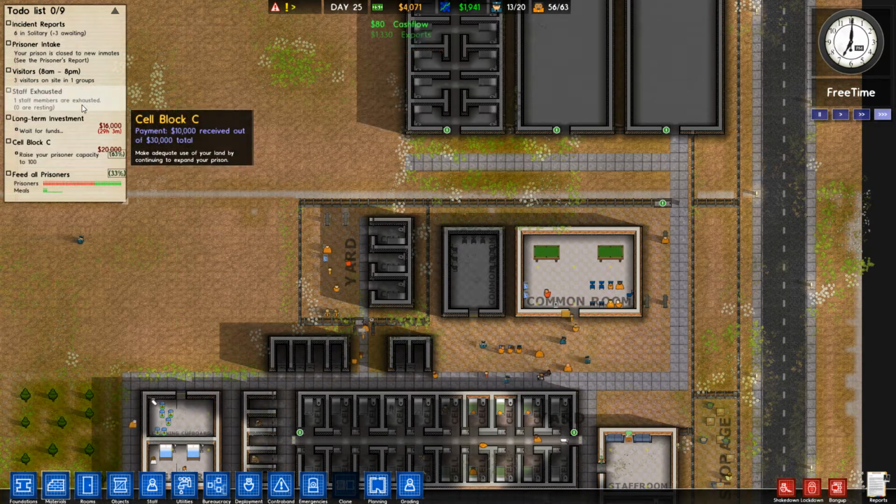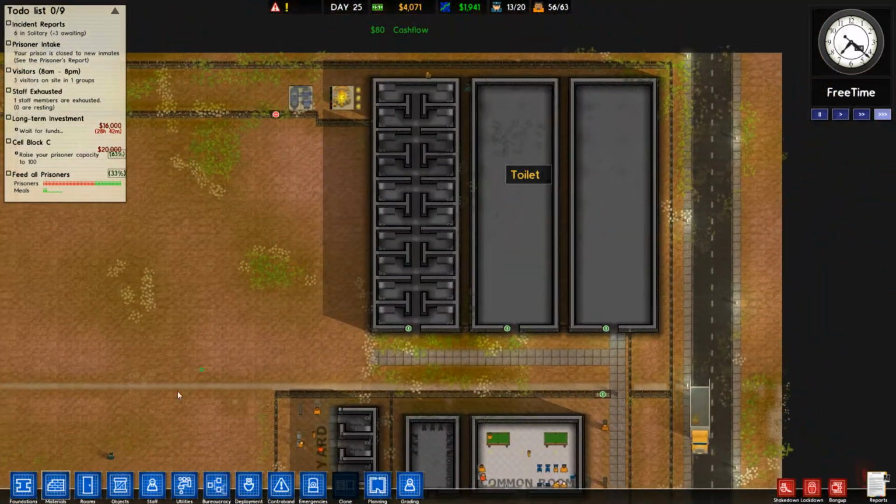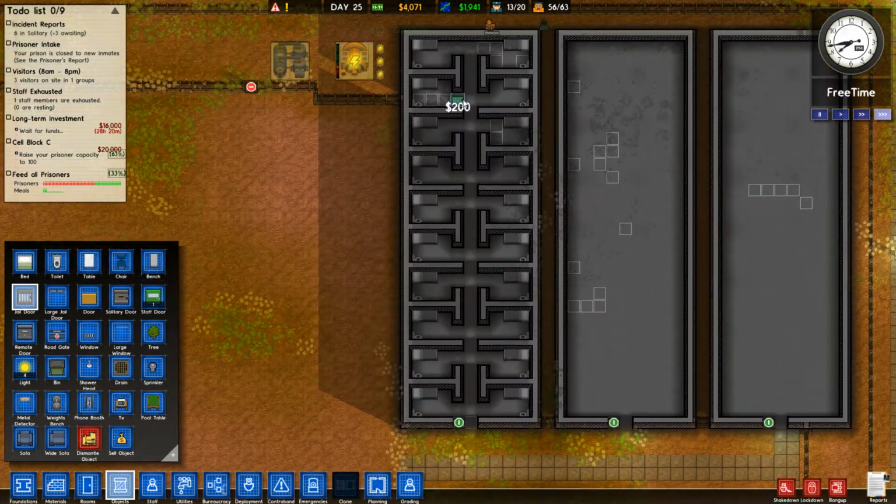Still waiting another 29 hours to get funds. So that's about a day. Got some exports. We can at least get half of these jail cells operational.